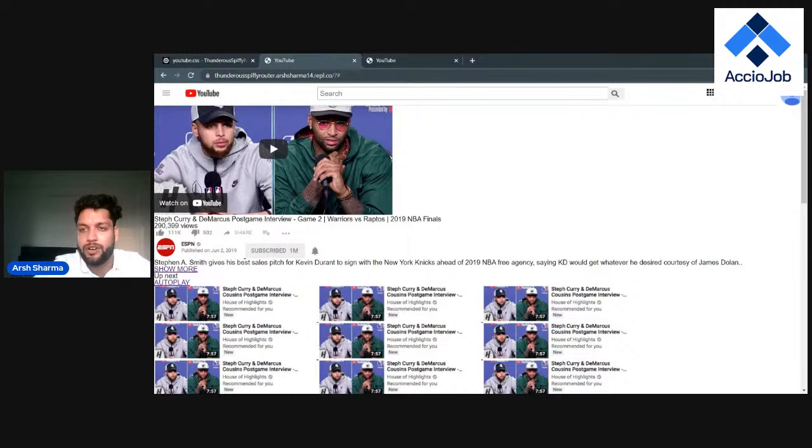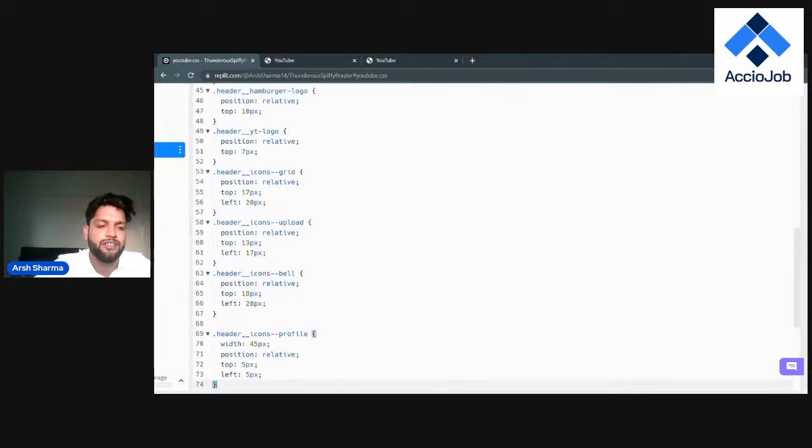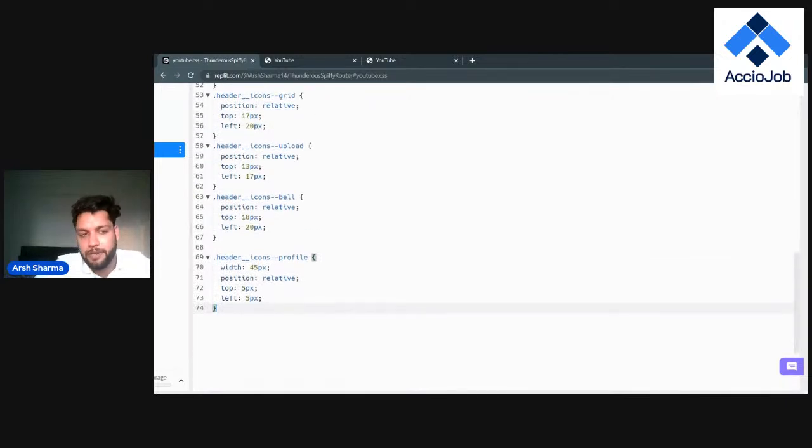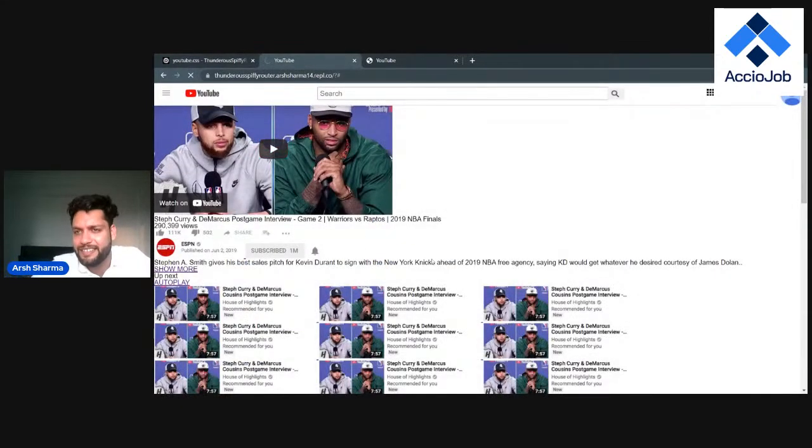This one I have already selected. So let's select the upload part, give it the same property, then select the bell icon and give it the same property, and the same properties to the profile section as well. I'll change the profile section's width a little bit. The top and left values you can always try, and if it looks good, fine. Otherwise, changing the value is very easy, right? You can change the values and make them look nicely aligned.